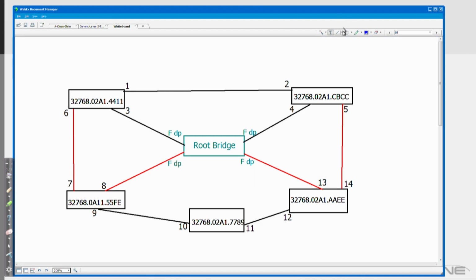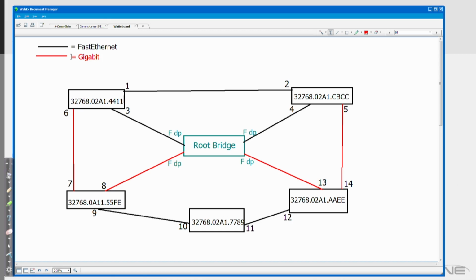Oh, before you do that, I suppose you need to know what the bandwidth values are, because these colors don't necessarily mean anything by themselves. So I typically have black lines for fast Ethernet and red lines for gigabit Ethernet. So I'm relying on you remembering what the cost values were. If not, you might need to look that up in the previous video. But go ahead and pause this and figure out which interfaces are root ports.